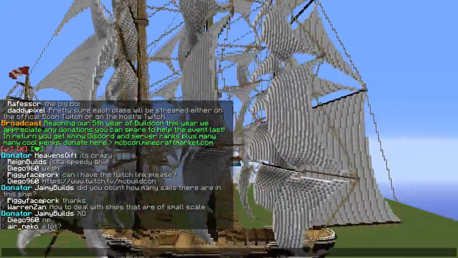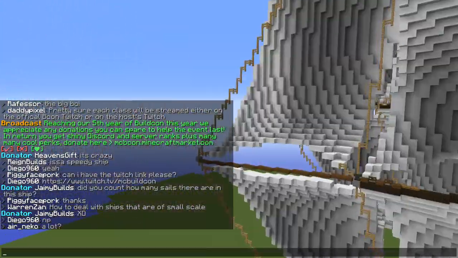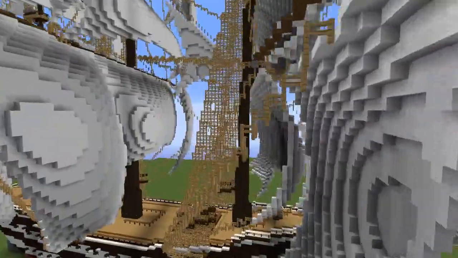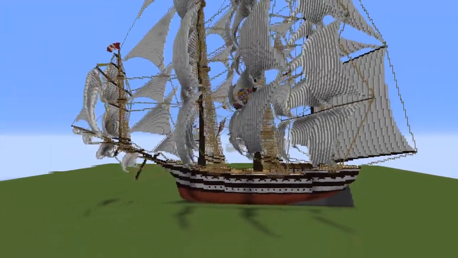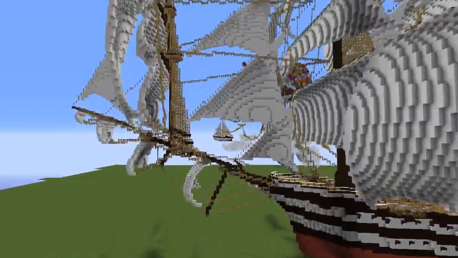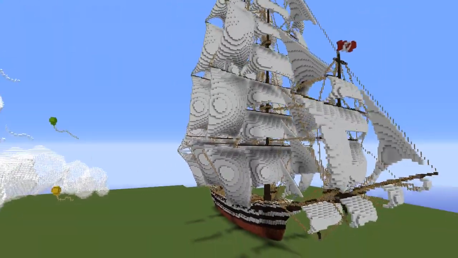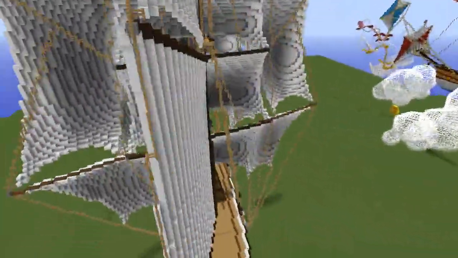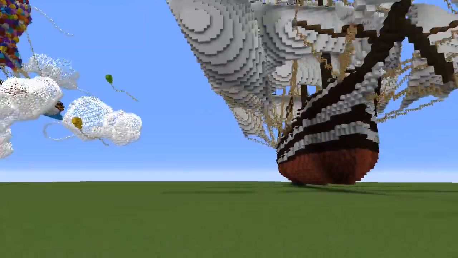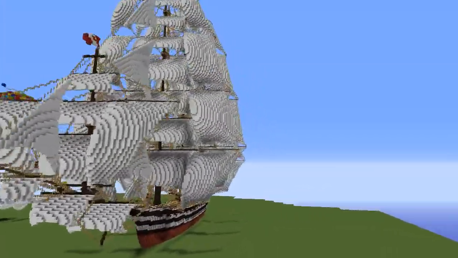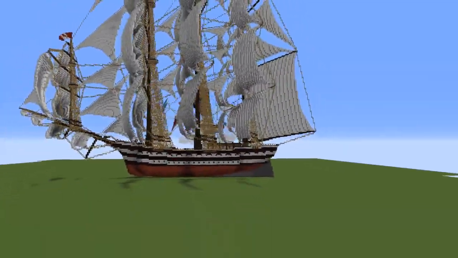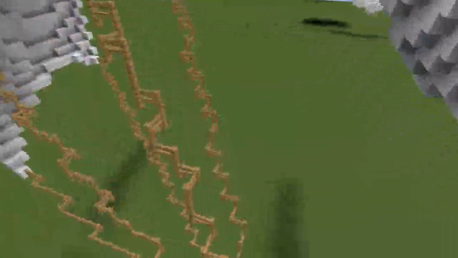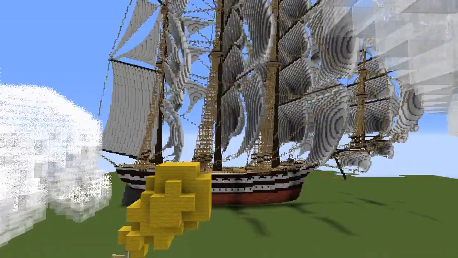How many sails? At some point I knew, but I can't remember now, but lots. Small ships are tough. Small ships I struggle with because it's hard to get the details and all the curvature and the shaping into a ship of that scale. I enjoy doing bigger ships, but this big one's probably as big as I'd go personally. Anything bigger is maybe too big for me. But small ships are definitely a struggle. You just gotta practice, and eventually you'll figure it out, right?